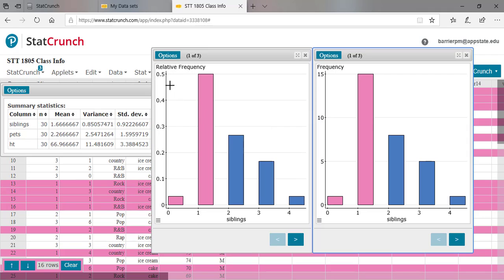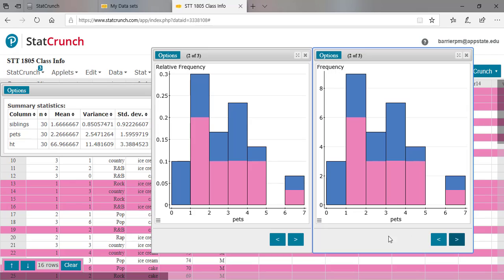Notice, of course, that on the relative frequency histogram, we do have decimals on the left-hand side, right? Because getting a whole number of 1 would mean 100%. So seeing right here 5/10 or 0.5, we're saying, hey, that's actually like half of the people in our class has one sibling. So it puts it into a really cool perspective, rather than saying on the regular frequency histogram, hey, 15 is my frequency. Both things do provide value. Percents can be quite nice when still being able to see the original context.